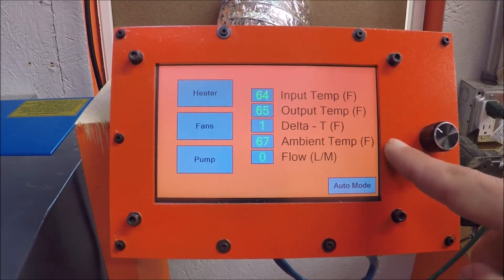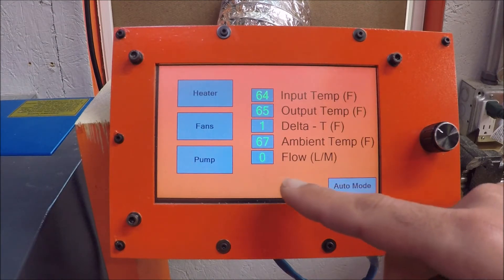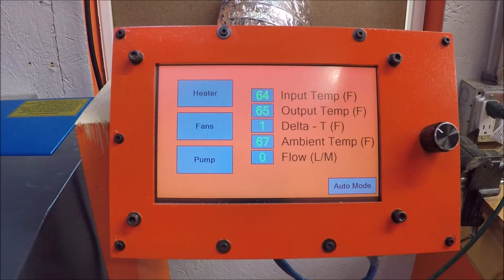The ambient temperature, which is good to know because how this chiller works is it can only cool the water to ambient air temperature. It can't go any cooler than that. So, for example, if you set the temperature to be at 65 when it's 67 degrees out right now, it won't work.